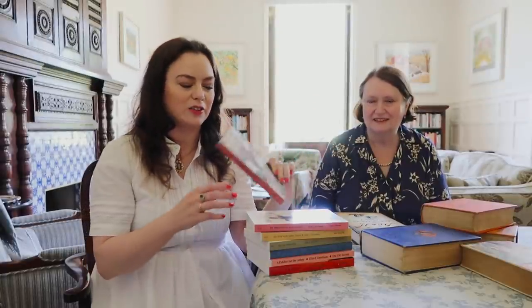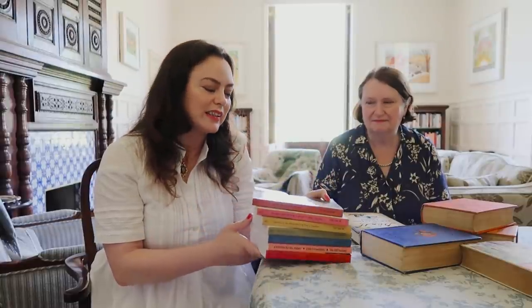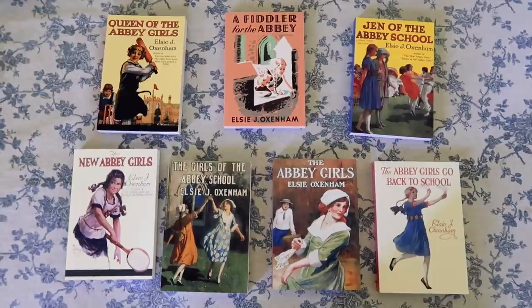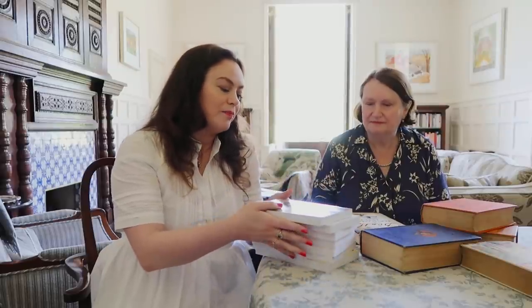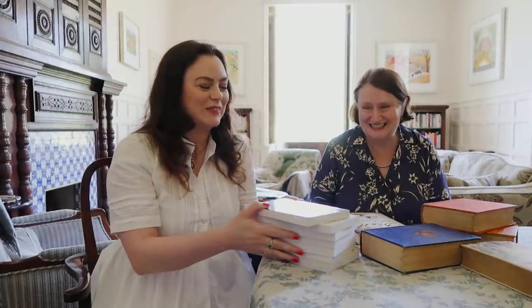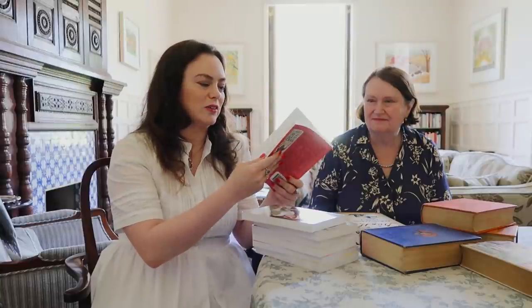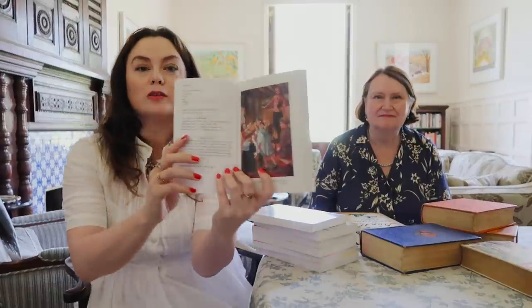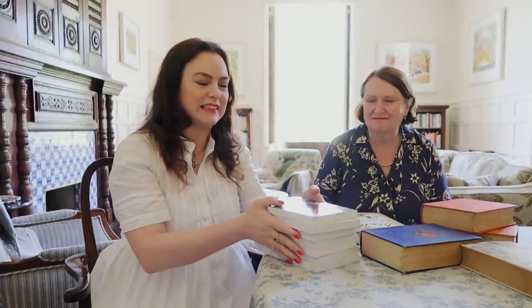But Girls Gone By have reprinted some of the Abbey Girls titles. I have a stack of them here, and I'll film a little cutaway too so you can see more of them. It's great that they have done some, but I don't think they will be reprinting these ones. And they were printed a little while ago. But we do have a few, which is wonderful. As always, they include all of the interesting publishing information and the original artwork, the plates, all of that from the originals. So it's lovely to have these for that reason too.